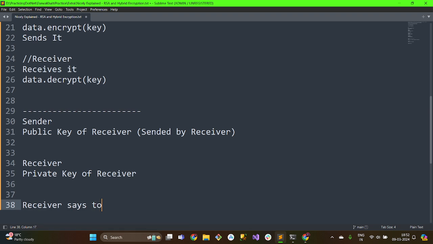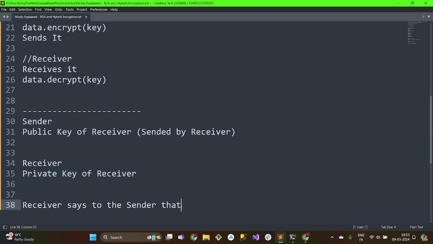The receiver says to the sender that whenever you send any data to me, encrypt it using this public key, and that data cannot be decrypted even by the sender. In order to decrypt that data, we need the private key, and the private key is only available to the receiver.